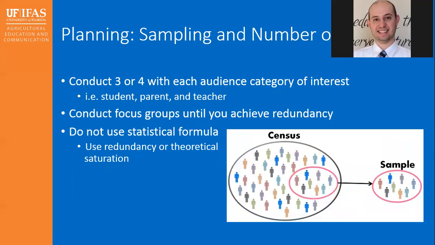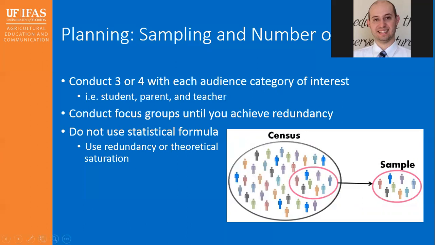So the basic strategy is to conduct 3 or 4 focus groups within an audience category that is of interest to you. So there's different ways in which to conceptualize it. So if you want to evaluate a special education program and want to compare student, parent, and teacher reactions to the program, you might plan 3 or 4 focus groups with students, then 3 or 4 focus groups with parents, and 3 or 4 focus groups with teachers. So this shows you how you're able to get to a diverse audience, but you keep the focus groups homogeneous.